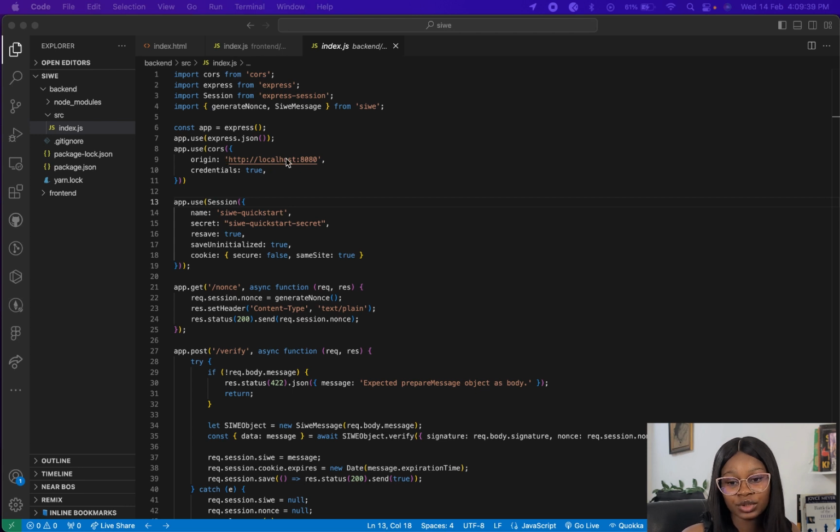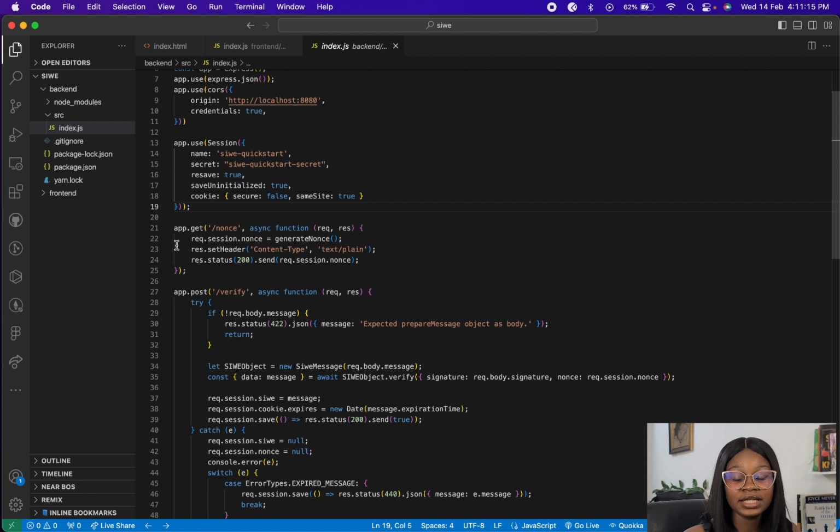So our front end will be running on port 8080, and then we're just going to tell the application to accept any request from this particular origin and block every other request from every other origin. With that being said, we go further to app.use(session). This basically configures the express session middleware with various options such as session name, secrets, reset behavior, initialize session saving, and cookie settings. So we are basically configuring the express session middleware at this point.